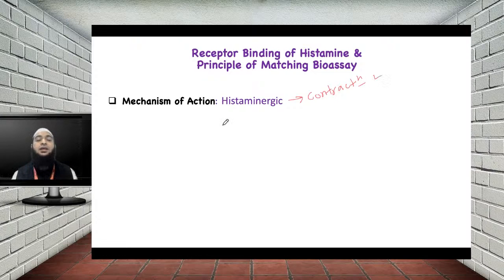So what you are studying here in this case is that you allow the standard histamine concentration to be in contact with the tissue for a particular time, that is 60 seconds, which you call the contact time, so that the drug can bind to the histaminergic receptor and produce contraction. You increase the dose and you study how an increase in the dose leads to an increase in the contraction of your guinea pig ileum. Okay, so the mechanism is very simple. The binding of histamine to the histaminergic receptor produces contraction.